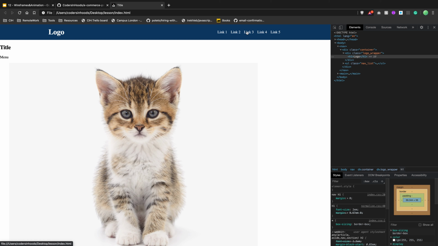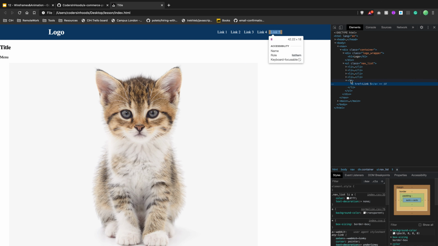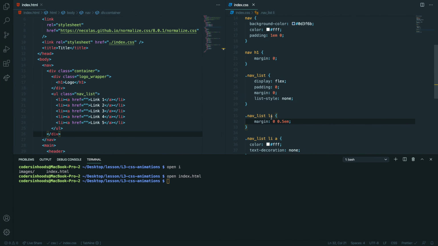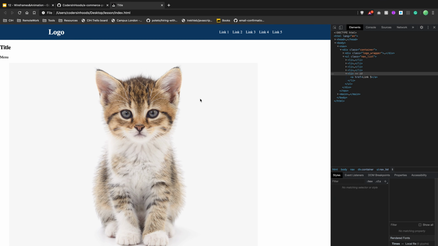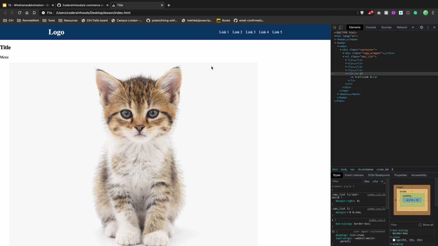Right, so now when we're hovering, we have it. The only problem is that the last one also has the margin. So from the last child, I want to remove the right margin. Okay. Looks good to me.